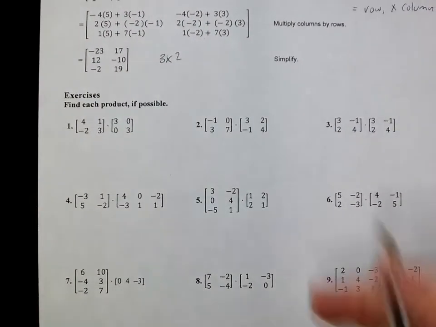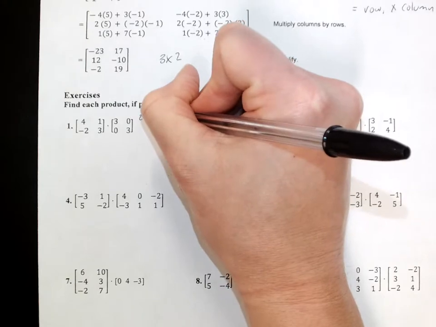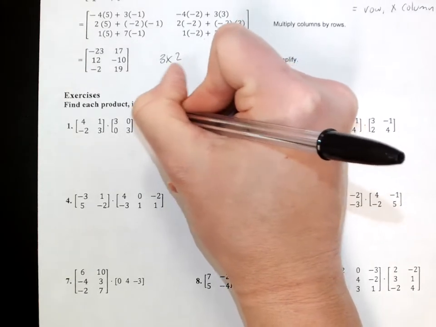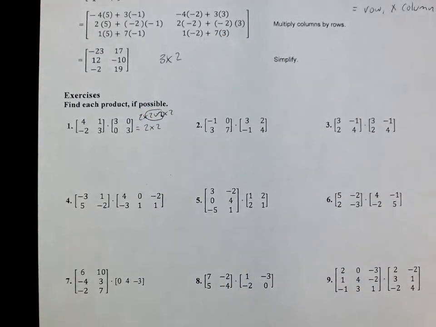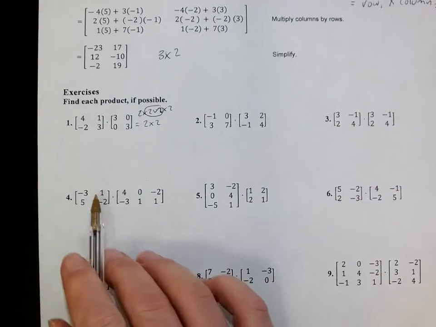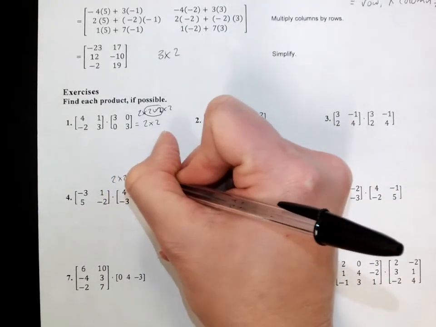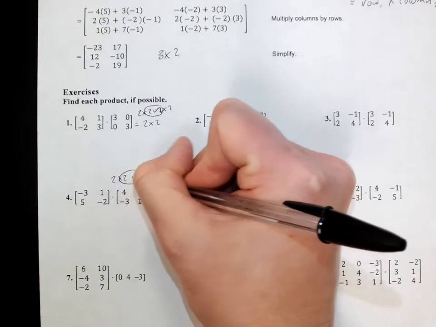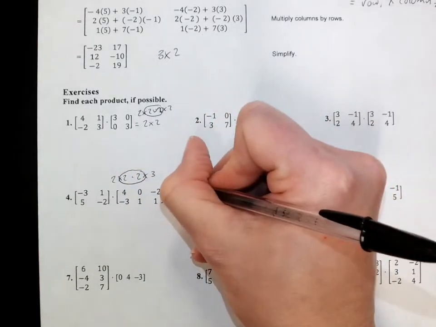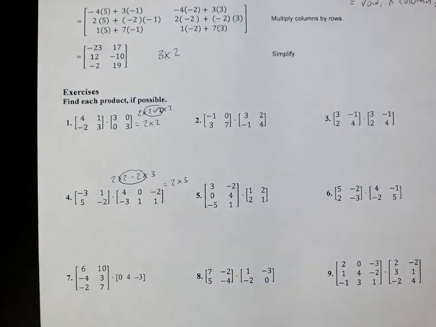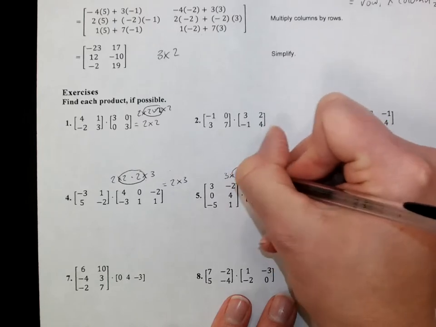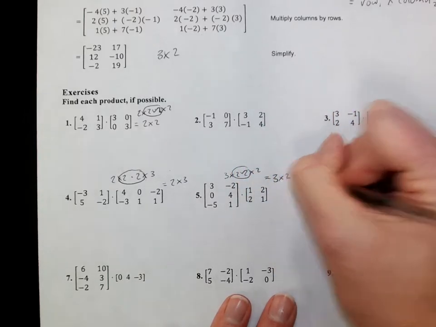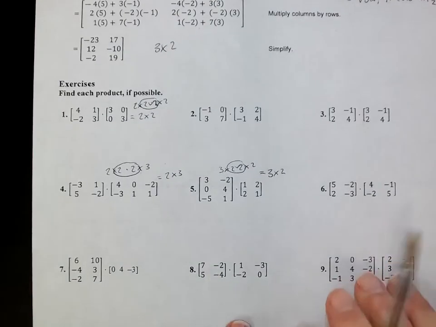Okay, going ahead and looking through the rest of these, just to clear that up from the beginning. This is a 2 by 2 times a 2 by 2. Again, those match, so your answer is going to be a 2 by 2. Same thing here, so I'm not going to do those again. This one is a 2 by 2 times a 2 by 3. Again, these two match, so that's good to go. Your answer is going to be a 2 by 3, size-wise. This one is a 3 by 2 and a 2 by 2, so kind of same thing. Those match. Your answer on this one's a 3 by 2. Again, here's another 2 by 2. That one's good to go.